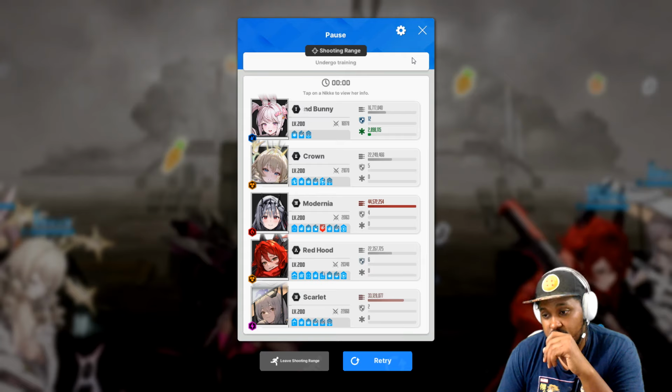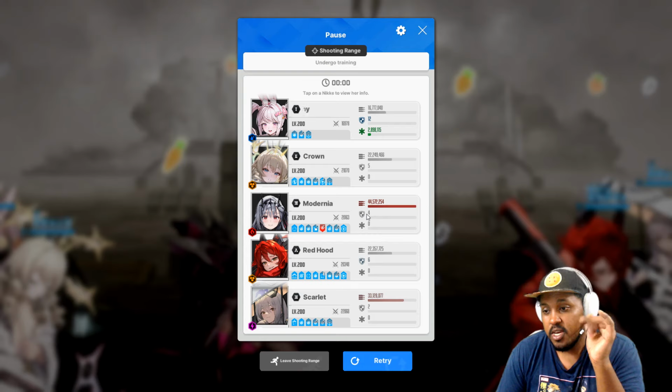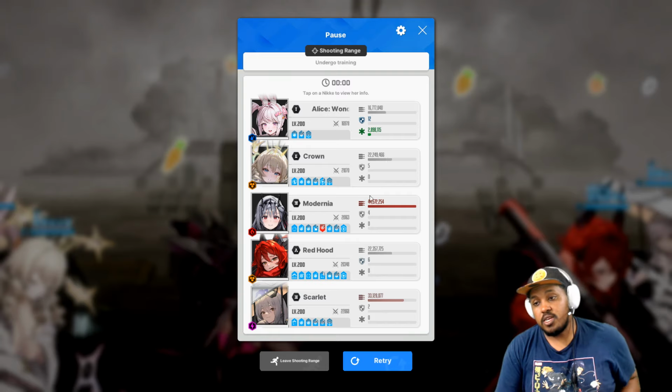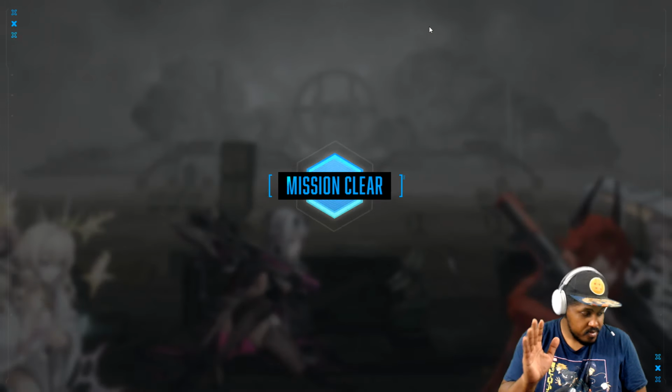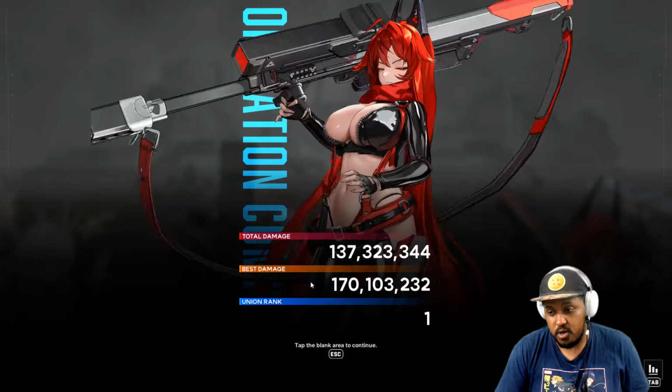2,898,115. With Modernia capping out with her damage at 44,572,257. And as you can see, Scarlet is at over 33 million. With Red Hood at 22 million. And so is Crown at 22 million. With Alice at 16 million. So, again, beautiful, beautiful squad.